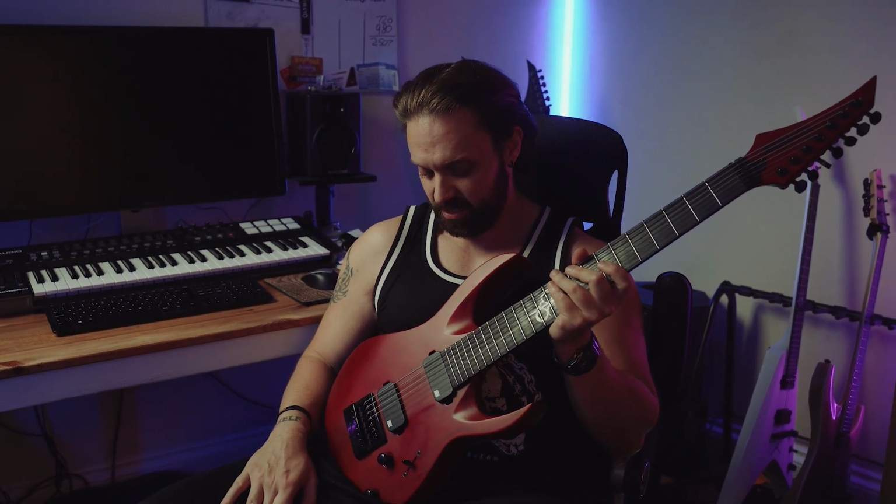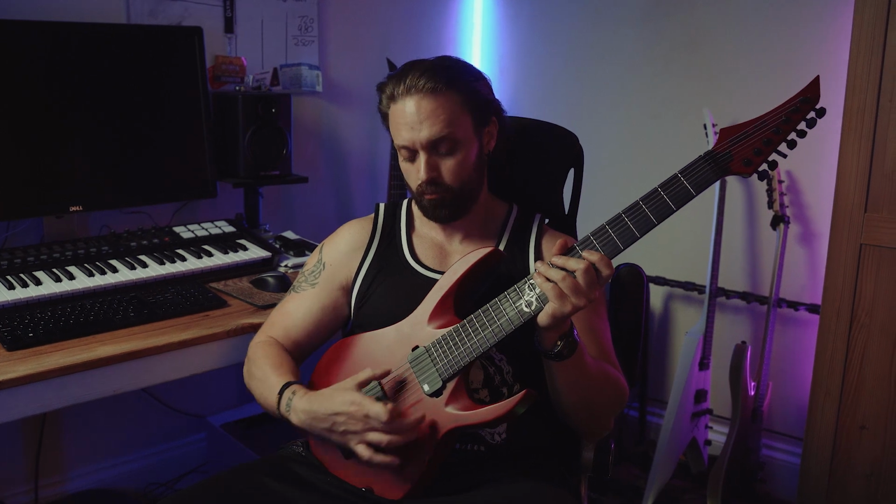Moving on to the installation, I was under the impression that these being passive mount, passive shape, I wouldn't need to route this guitar because Seymour Duncan advertised these as passive mount pickups. That's total lies. I needed to route a fuckload to get these in. You know, the Solar routing is fairly generous in terms of the space left. Some guitars I've had, like Schecters, they route real close. They don't leave a lot of leeway.